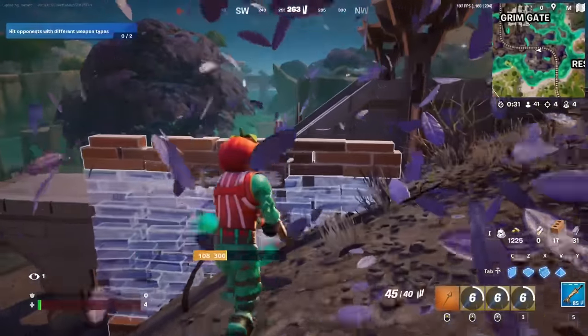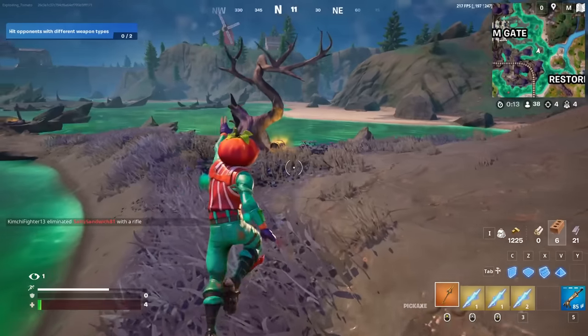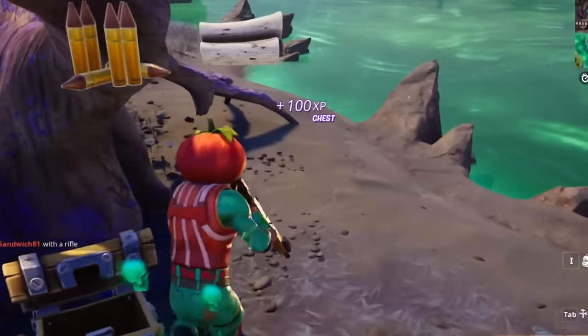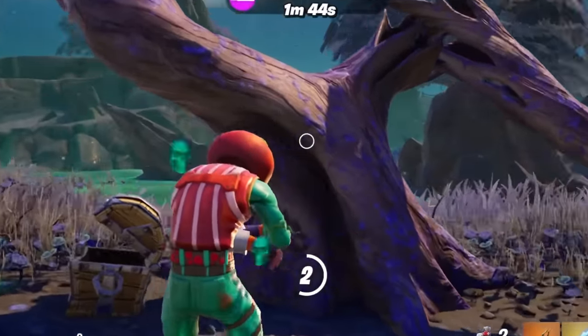I've been sniped. What do I do now? I've got four health. Please have some healing objects. Bandages are the worst one, but it's fine. It's so scary using lightning. You just get sniped so easily.